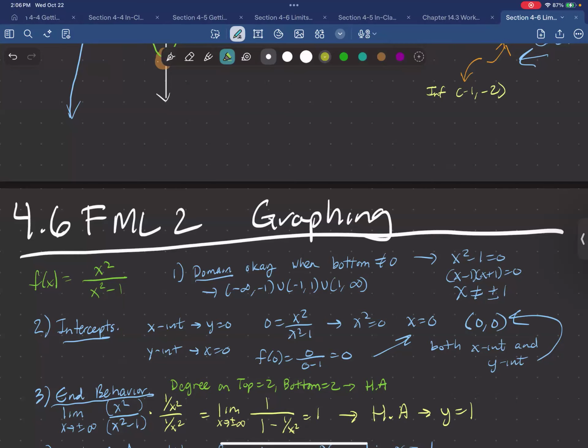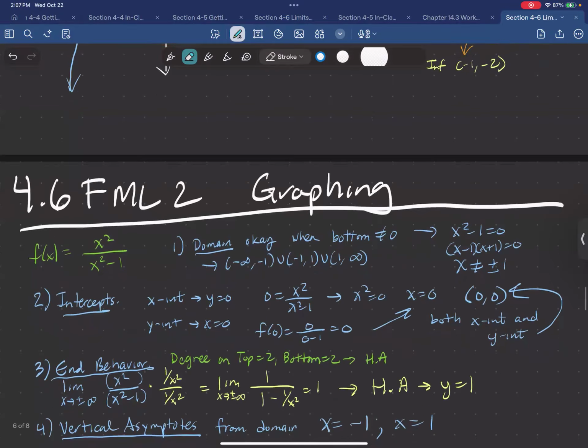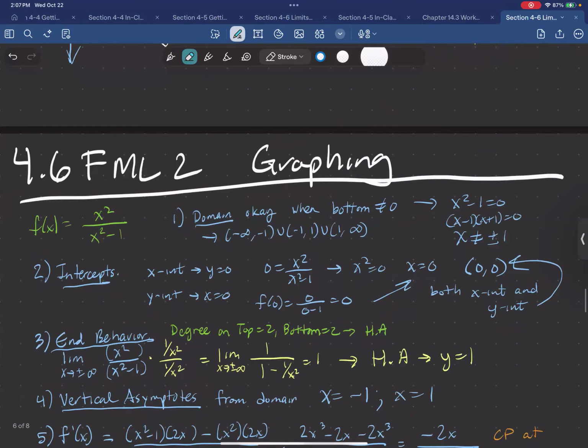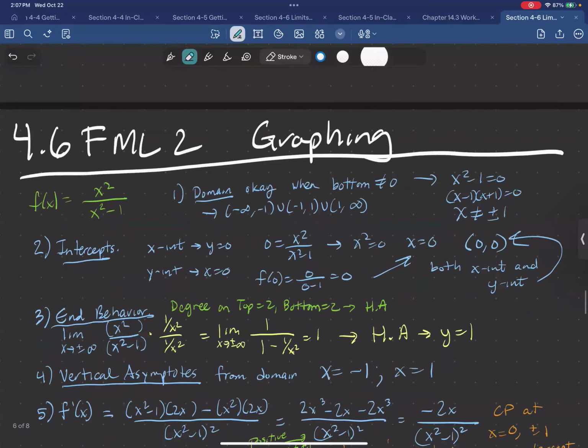So if you're sketching your graph up there, you might have your point here, and you might have a little dotted line right here. And you might even have our vertical asymptotes coming up at 1 and negative 1. You might put those in too. You might have that all good to go so far. Okay? That's my pro tip on how to do this stuff. I should have mentioned it in the last video, and I didn't. Oh well, get over it. Vertical asymptotes come from our domain. Good to go.